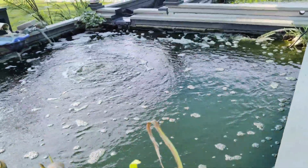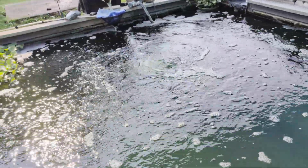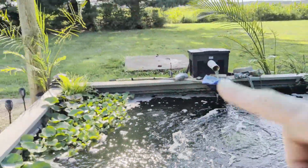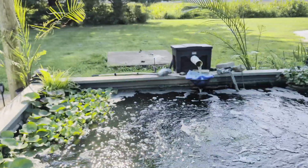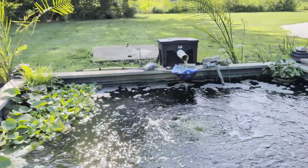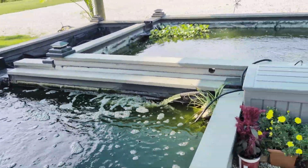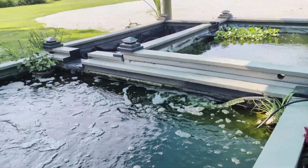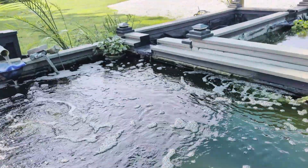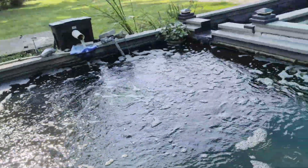So now we're all caught up. We've got this all cleaned up. We've got our mess cleaned up. Went ahead and cleaned filters. As you can tell, the pad is wet. That's where I clean my filters. Just got done cleaning all the filters, the pumps, everything. So everything's been cleaned again. Now we're doing the top off and getting ready to turn the whole thing on. I'm not going to put the plants that are over here and over there in the bog yet.